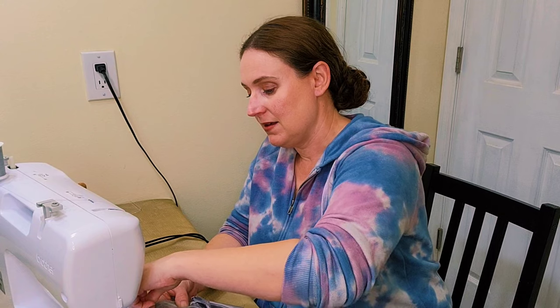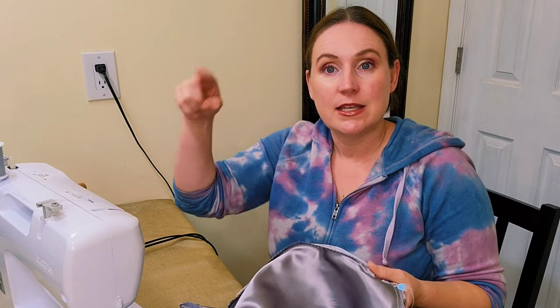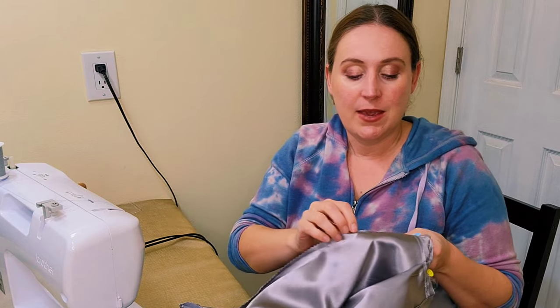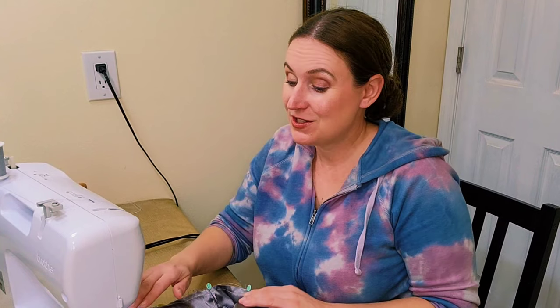In addition to the hem binding tomorrow, I'm also going to be applying some of that beautiful trim. I have gone ahead and done a simple way of finishing all the inside seams — what they call pinking, which is a special kind of scissor with blades that look like jagged teeth. I just open the seam up and cut, and it helps it from fraying. If there was a fabric that was a little more fragile or loosely woven, I probably couldn't get away with this kind of finishing on the inside. But it's actually a really common historical technique and for this type of tightly woven fabric that isn't particularly friable, it works great.